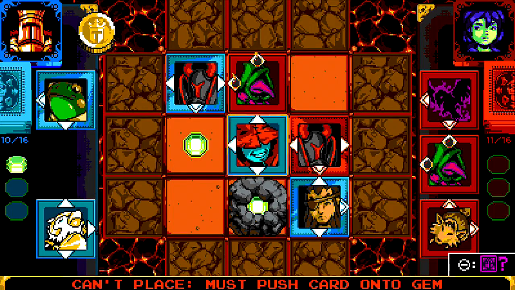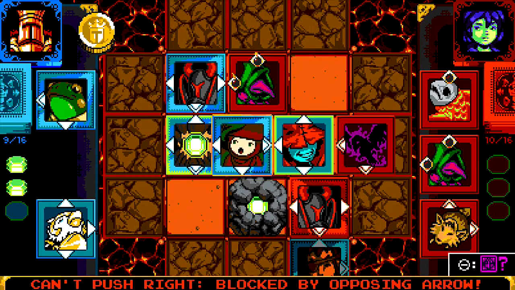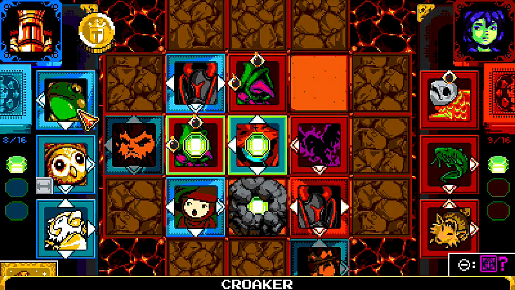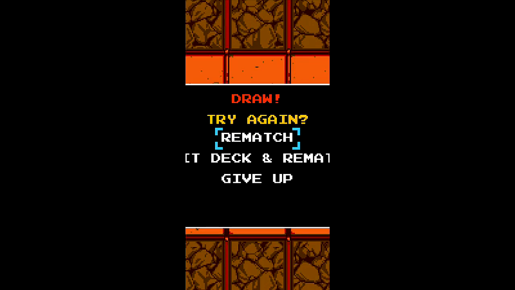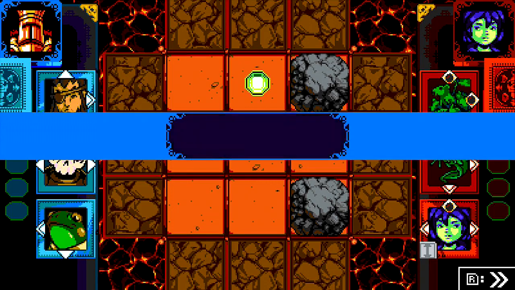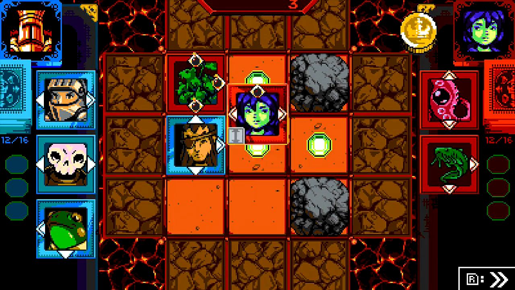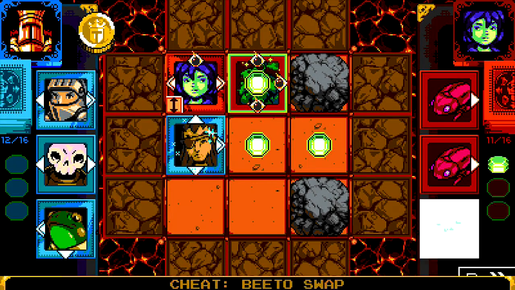Wait a minute, she mimics my card? Nah, it's gonna be a draw game. Yep, it is a draw game. That's okay. Better than a loss. Oh, yeah? Here's my trick. Replacing your cards with wimps.